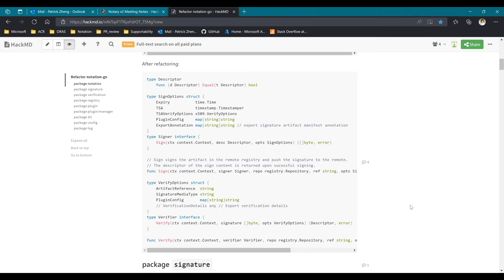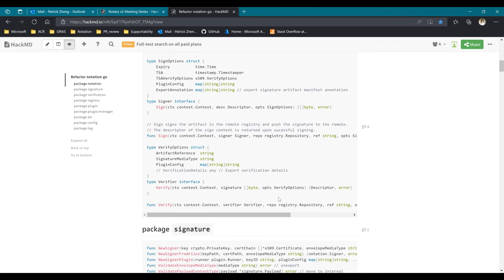So for that, currently we have the new verifier, that is, we have a verify interface. The new verifier will implement that interface. As you can see in the verifier, it verifies the contents, the signature, and the verify options. So for example, Ratify can prefetch all the signatures into memory or somewhere else, and just call the verify signature blob with options directly. So there's no point in serving a repository object.